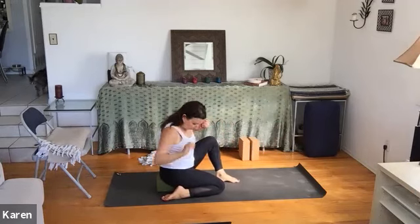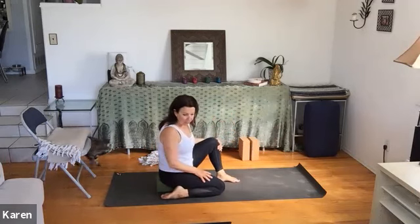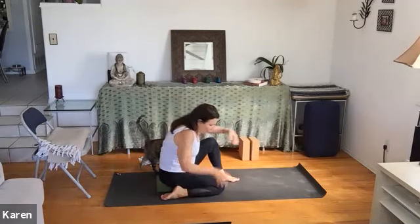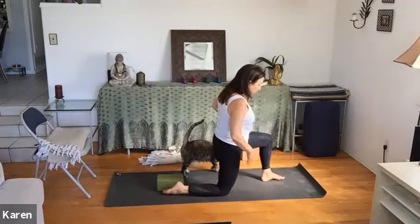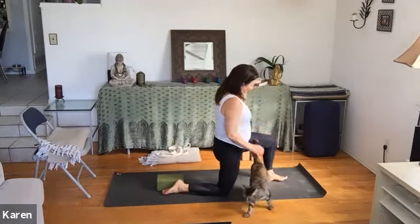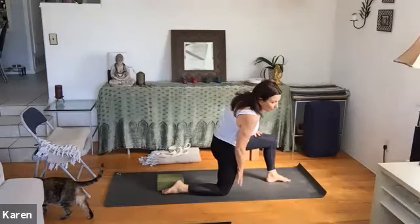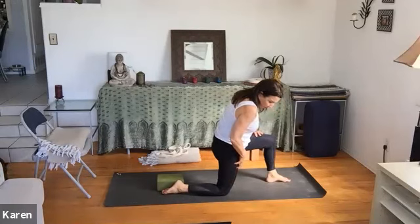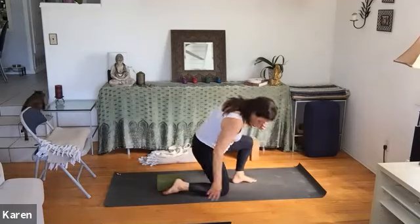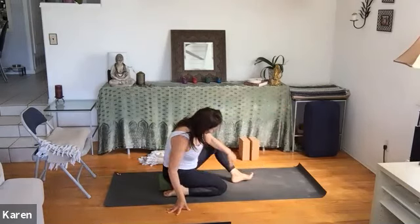Okay, so let's take the left foot forward, and the right foot's gonna be behind us. Now, if this doesn't work for you, then you're gonna come into a lunge. So you'll be on your right knee, and your cat will walk under your legs. So we're working this right quadricep, all right? So if this works better for you, stay here. Otherwise, we're going to go into Supta Virasana, one-legged Virasana, Ekapada, right?